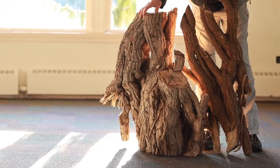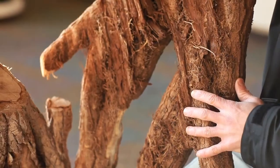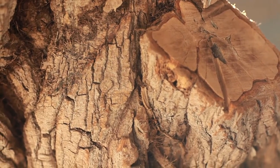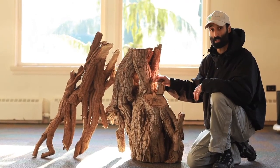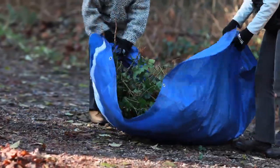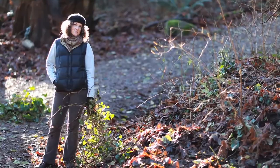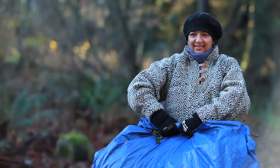This here is actually English ivy. It looks like a tree. It's quite large. This ivy was taken from Stanley Park off of a tree that it was growing on, and it's gotten extremely large and thick. And this ivy adds a lot of biomass to the trees, so it is a problem in terms of it pulling down the trees or adding weight, and they may fall over due to that. It can't be composted because it just reroots, so what to do with that biomass becomes a bit of a problem other than burning, and that's where the partnership begins, where I'm an artist that usually is on the lookout for unwanted materials, things that are in large quantity, that are free, that I can take and repurpose, and often bring community in to participate in that process.